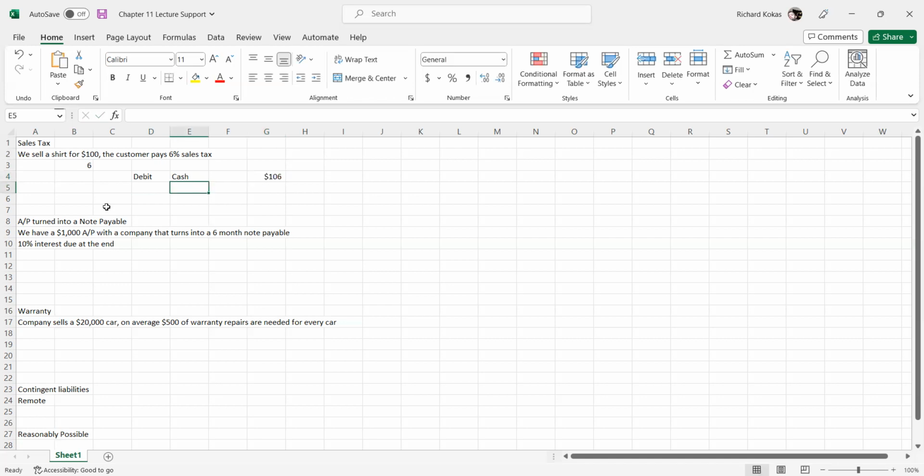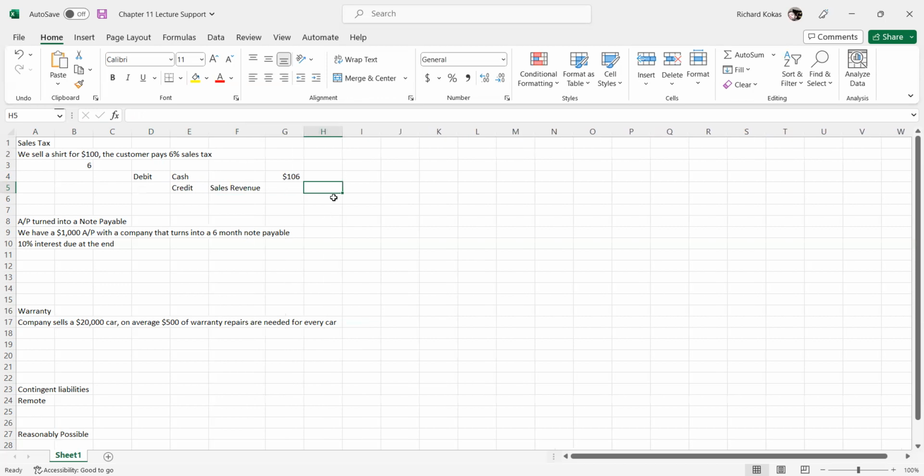Now, what do we do when we make a sale? We credit sales revenue, right? We're not worrying about the cost of inventory because we just want to focus on the liability side of all this. So we're recognizing the revenue of $100. And then you see, well, we don't balance. Rules of journal entries being broken. We need one more credit of $6 for this to balance. And that credit goes to sales tax payable, the liability account.